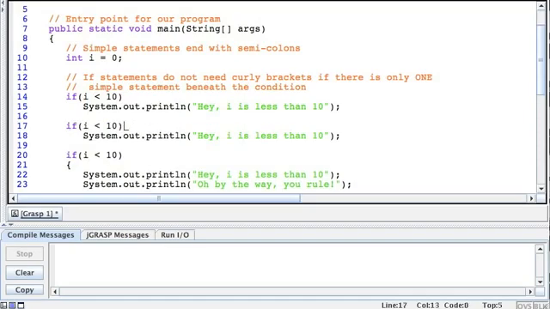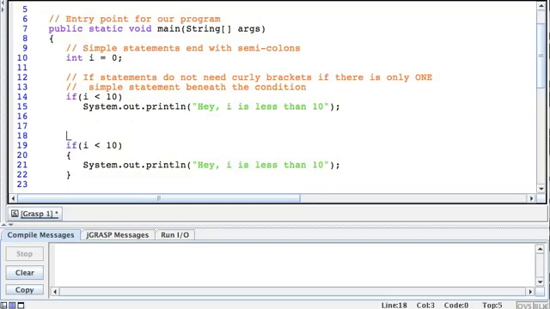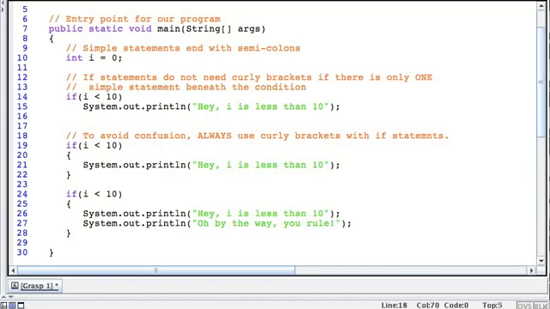Make sure I get all my formatting correct for you. To avoid confusion, always use curly brackets with if statements. It's a few extra things to type, but I think what you're going to find out is that it makes understanding the code a little bit easier.